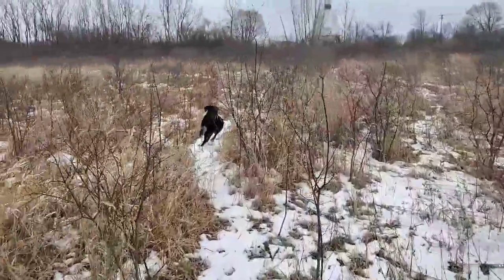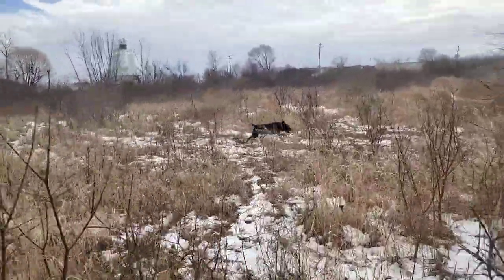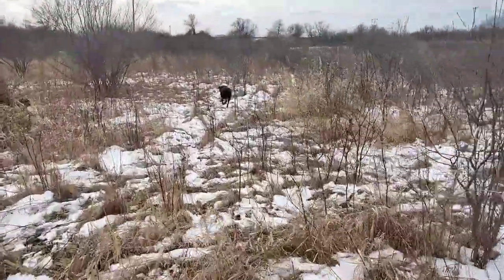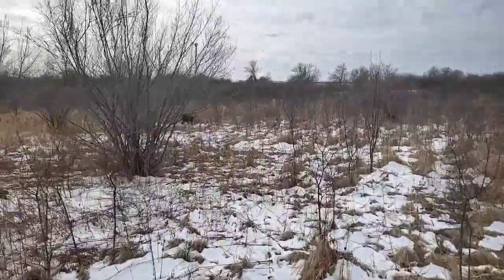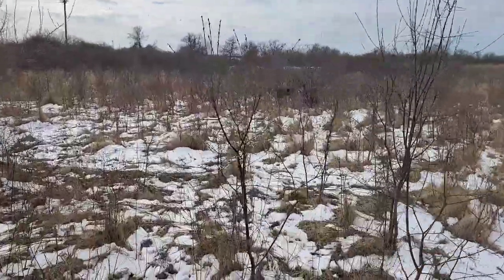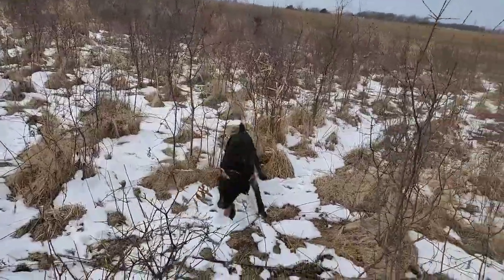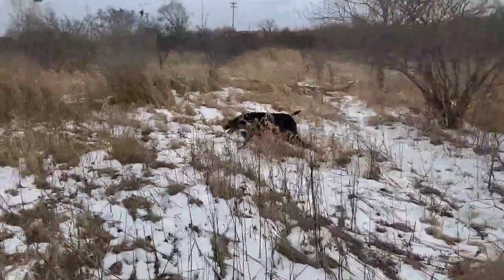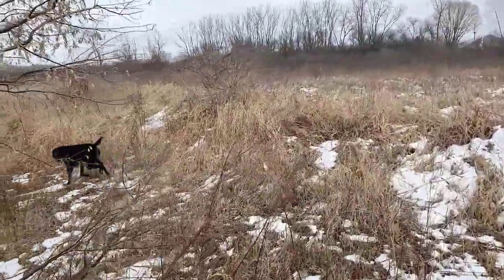Okay, so we're working through here. Let's watch this dog work. We got on a cottontail and he got real vocal tracking. Let's watch this dog work a little bit and try to keep him in close. See if we can come across something here as we work through these brush piles and bush lots.